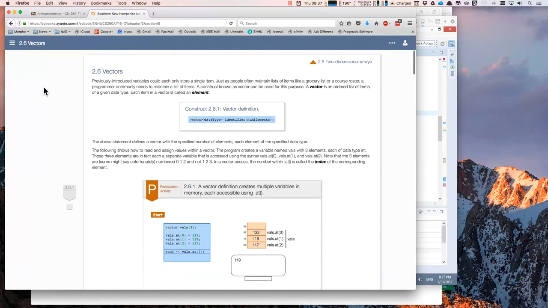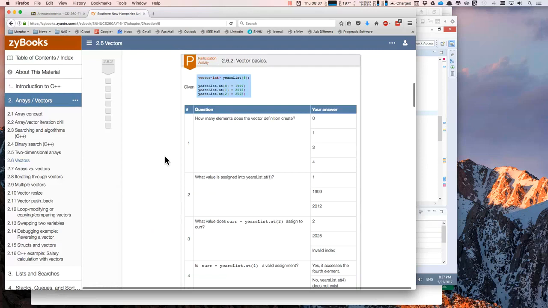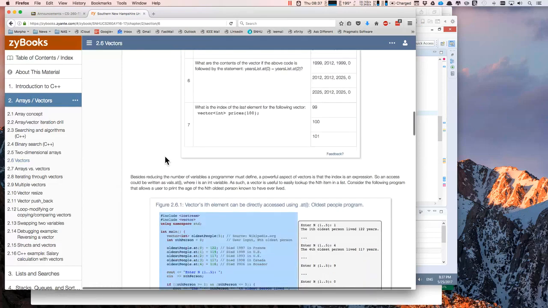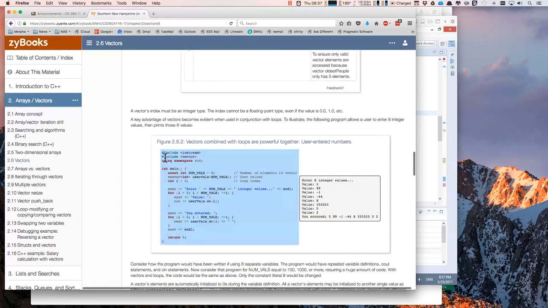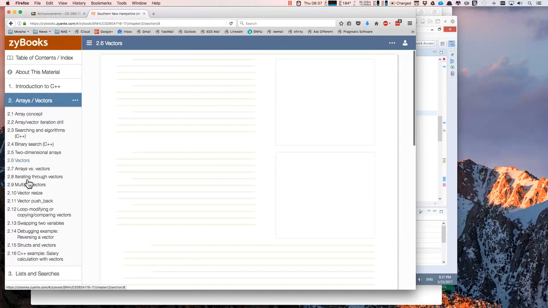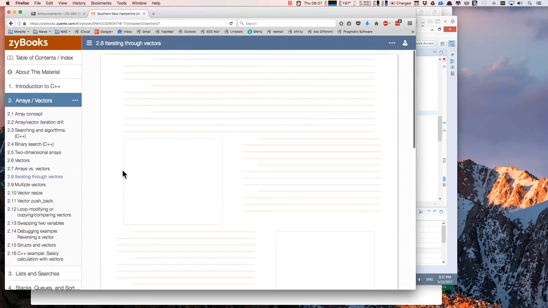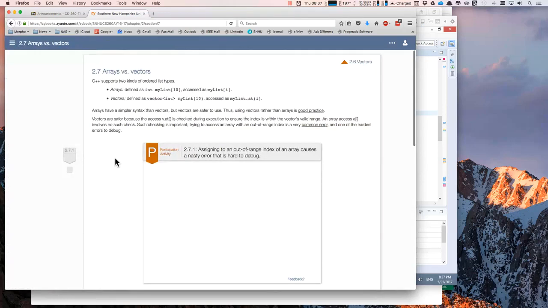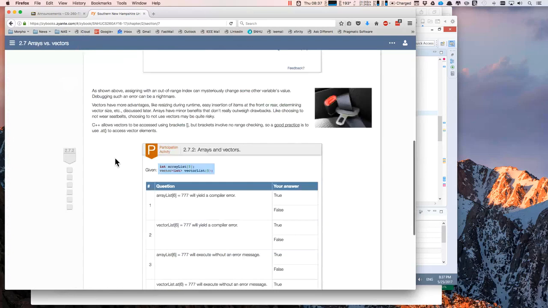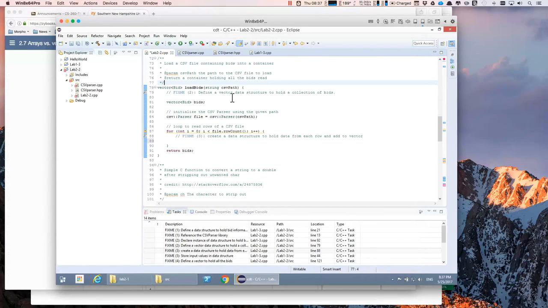And I think, where was it? Might be in the next chapter. Might be here. I won't waste a lot of time. Basically, you can specify a size, or vectors have a method called pushback. Pushback is basically a way to push things onto the end. And I'm going to use that method first.